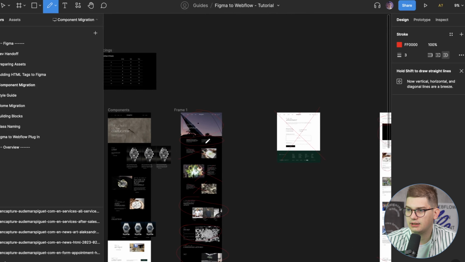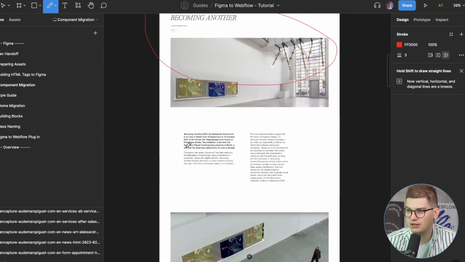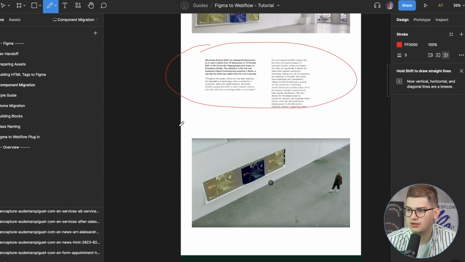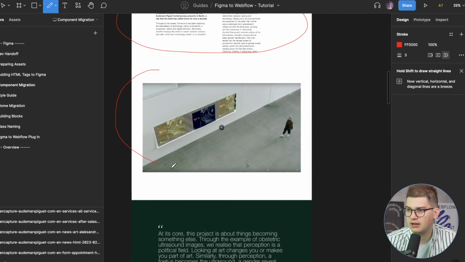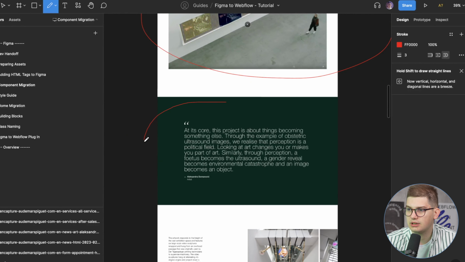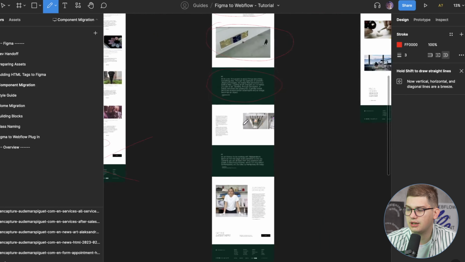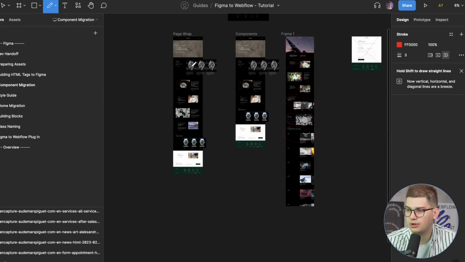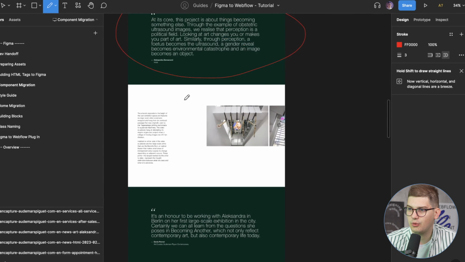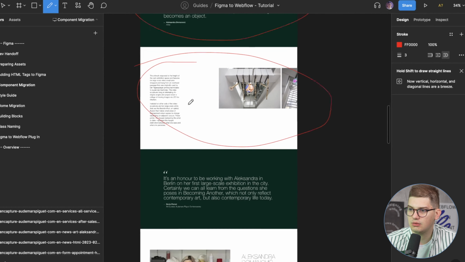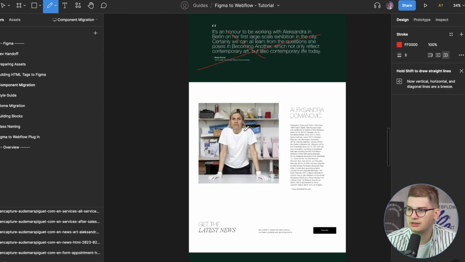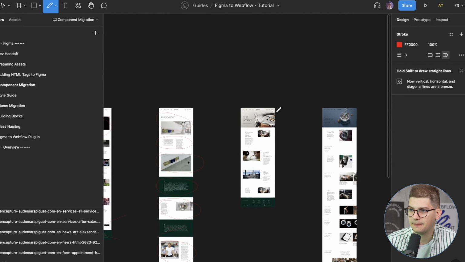Here we had a double text field, but this one is white, so I'm going to count this as a new one. This is a video player. This is a quote. This is going to be a slider, actually similar to this one, it seems, but this one is white, so I'm going to consider that as a new component. We already have this. This is a featured artist part, so this is a new component again.